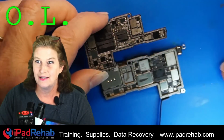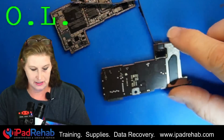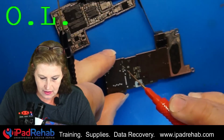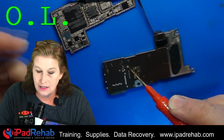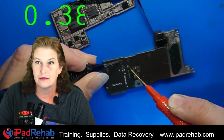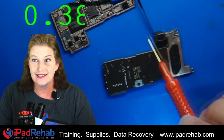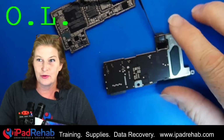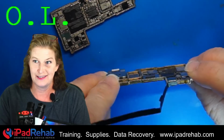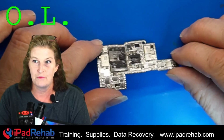Okay, let's head back to the multimeter and flip this guy, and we're going to take that same reading right here at our test point, and ooh, now we get 0.3. That's normal. So that tells us that our bottom board, the one that we actually don't need for data recovery, is fine. So our short circuit must be up here on the top board.